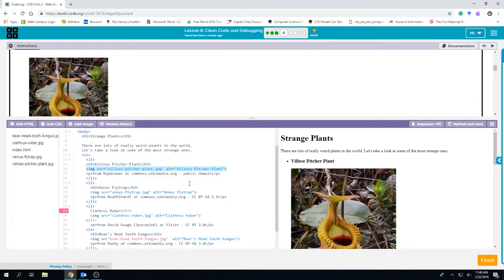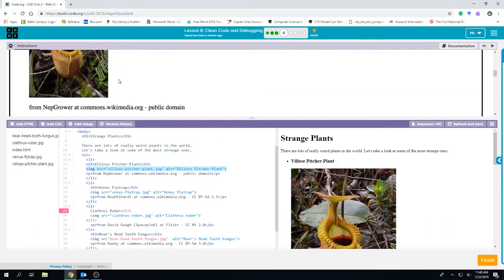Then if you press refresh and save, it'll show up. Again, what I did is I backspaced the double quotes and the equal sign on line 14, then retyped the equal sign, and it autofills for me.